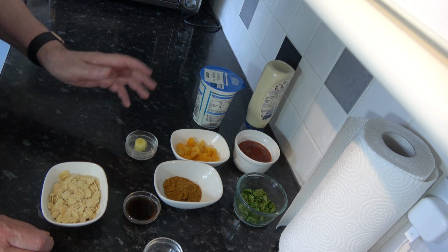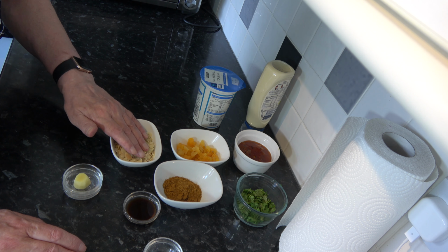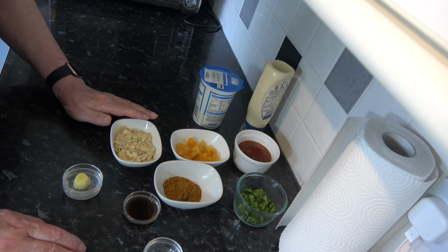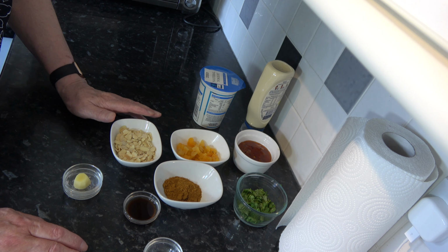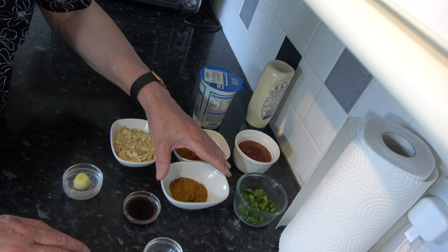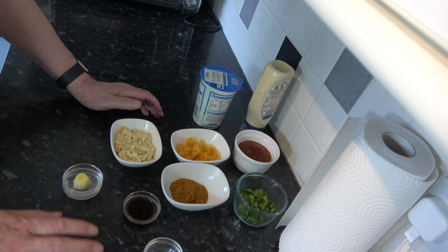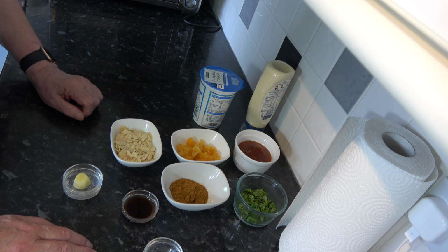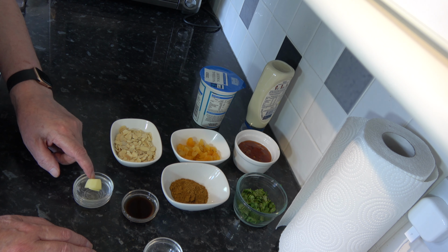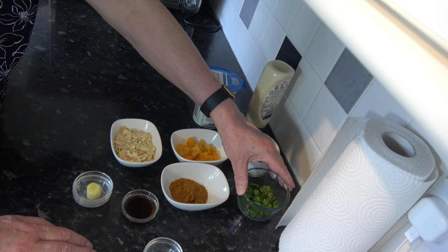I have 50 grams, which is about half a cup, of toasted flaked almonds. Now if you can get flaked or shaved almonds and they're not toasted, you can simply put them in a dry frying pan and toast them on the heat until they start to release some oils and you can smell them, and that will be good enough. I have 12 grams, 2 tablespoons of curry powder. What strength curry powder you use is up to you. I have 10 millilitres, 2 teaspoons of Worcester sauce. I have, as I mentioned, another 2 centimetres of fresh ginger, which I will grate. And then I have about a tablespoon of chopped coriander.